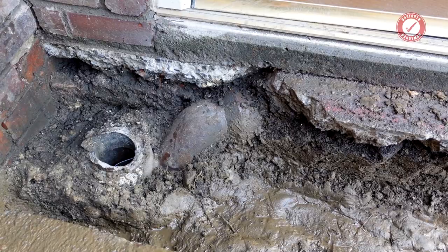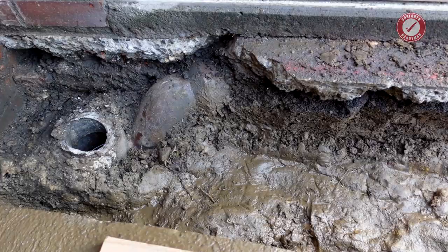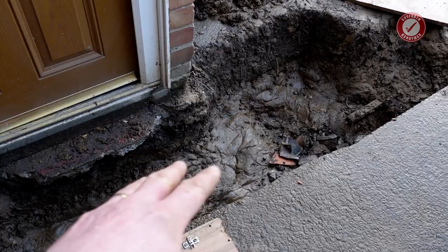And unfortunately it's just cracked and had movement over time. But yeah, had it been me, I would have sorted the drains out at the time that we put this extension on, but such is life. So this all needs to be ripped out. I already had this trench from when the new water supply was put in, so I figured it's a good time to do this now while the trench is open.